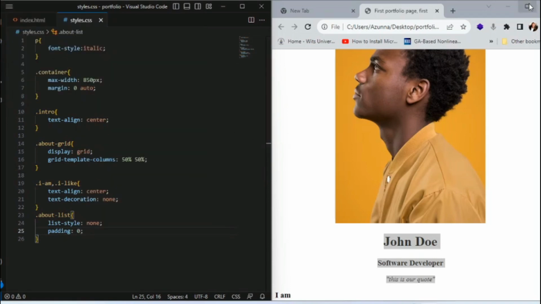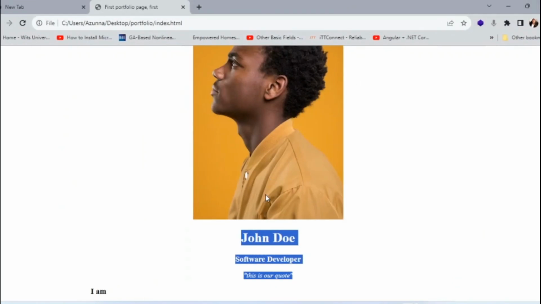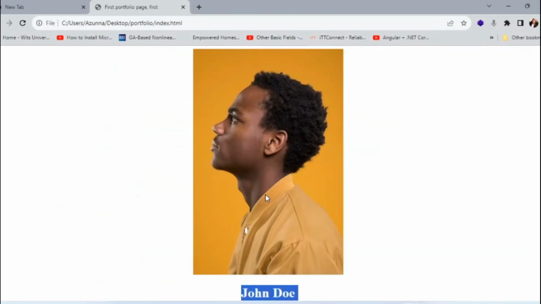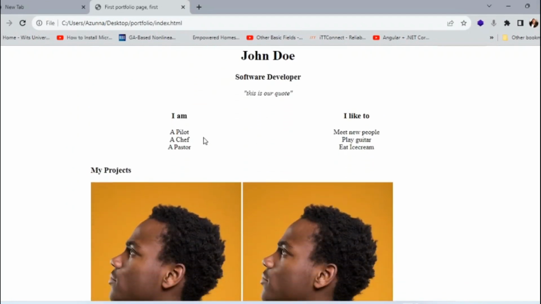Okay, so let's save, Control S, or let's go to the file and save and see how our web page will look like. So let me maximize this, and here it is. Let's refresh. Okay, so did you see that our I am and I like were basically on the same line before, but now they are on the same row, on the same row. Okay, so on the same row and different columns.